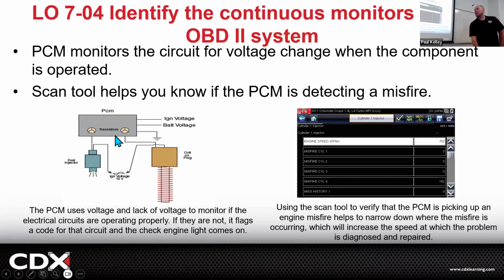It could be a connection at the ECM. It could be this wire. It could be a connection at the injector. It could be the actual injector circuit could be open, I acknowledge. But it could also be a connection at the positive side. It could be an open in this wire anywhere on the 12 volt side, right?